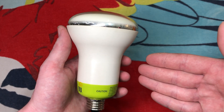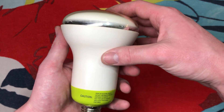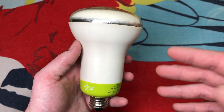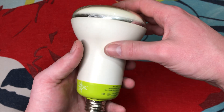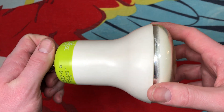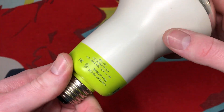Here is the bulb itself. If you were to look it up on their website, the ones they show are a little different in design — maybe this is an earlier design. This is in the shape of a PAR-30 or R-30 floodlight bulb that you would use in a standard recessed can light in the ceiling or some track lighting. It does have some weight to it, so you probably want to use it in just a can light, because in track lighting it would probably make it dangle down instead of at the angle you want.